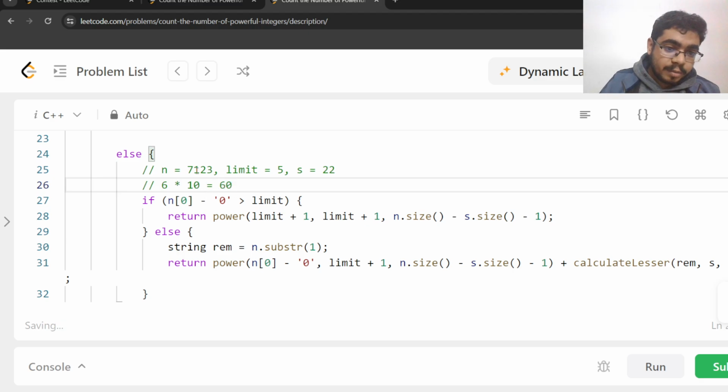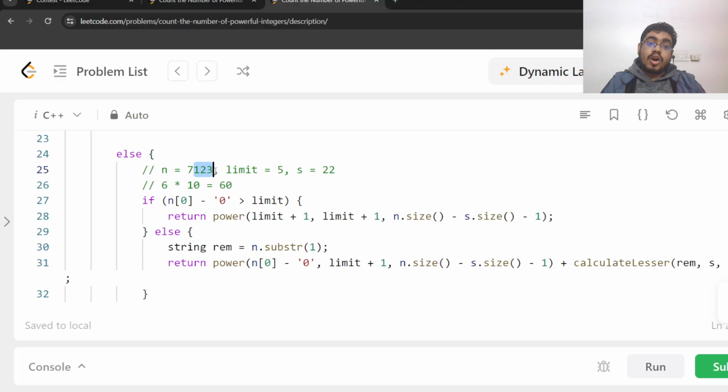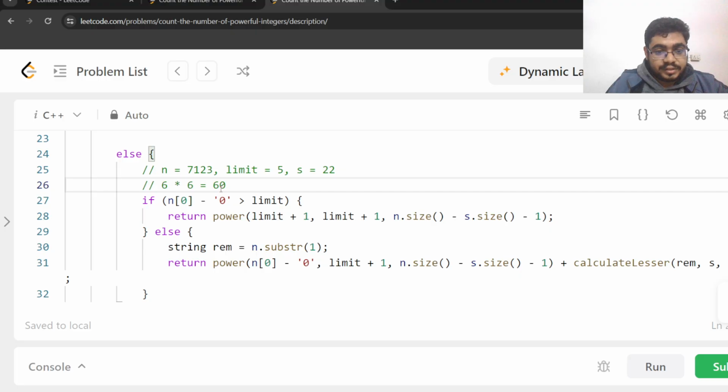That's it. I need not make a further call for 100 because I cannot put 7 in the beginning, right? So what I've done, I've just calculated the power, keeping the first digit as limit plus 1, as you saw here. Limit is 5, so 5 plus 1, 6. That is going to be the first digit's possible values. Then for the remaining digits also limit plus 1. Oh, actually, in the second place also, we cannot put all the 10 values. We can only put up to this limit. So this is again going to be 6.